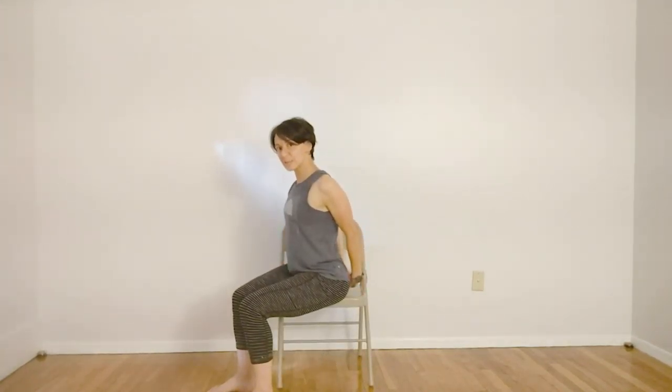Inhale, bringing your hands down. Let's bring our arms up, and exhale, bringing them behind you. So perhaps you're just catching the back of your chair, or perhaps you're clasping the hands behind you — finding a really nice external rotation in the shoulders. We'll inhale here, gazing up. And on the exhale, releasing and shaking it out.